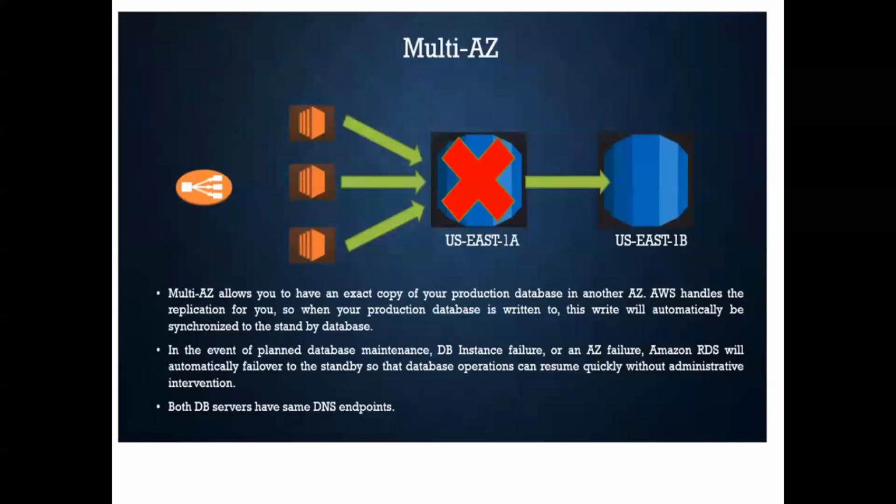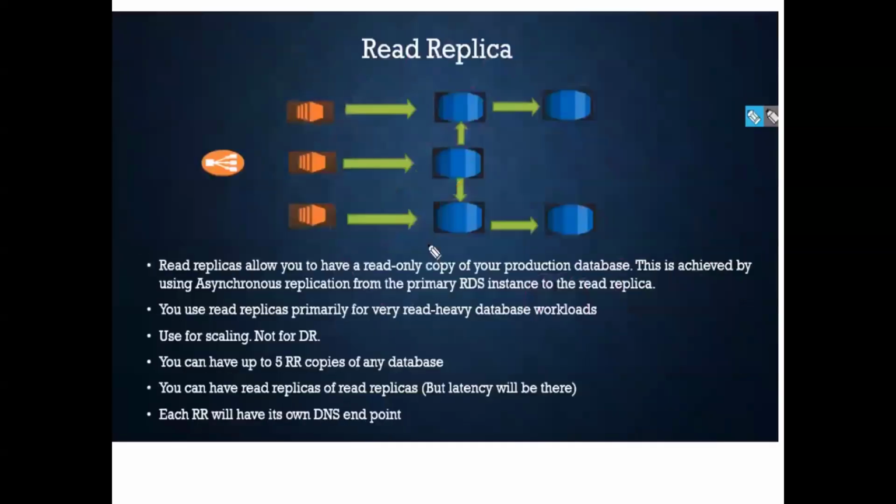We have a pricing calculator. You can go to the AWS pricing calculator and you can see how they are charging for each and everything. And they'll be providing documentation also. You can go through the documentation and see how much they will be charging if you enable this multi-AZ option, all these things. So that is the advantage of having multi-AZ.